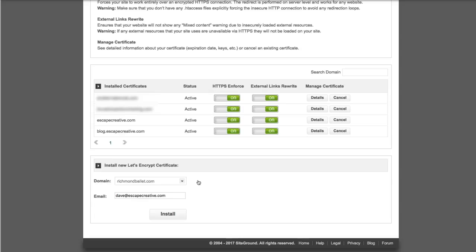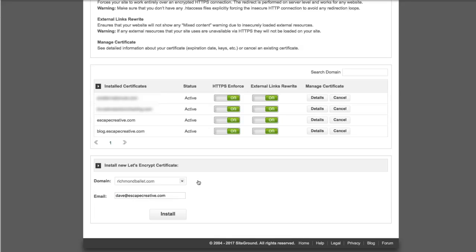The other option here is External Links Rewrite. What that'll do is if you have an image or another asset on your site that might be served up over just plain HTTP or non-securely, then this will try to find any of those different links or images, and it will actually rewrite those URLs to also point to the secure or the HTTPS version of those things.